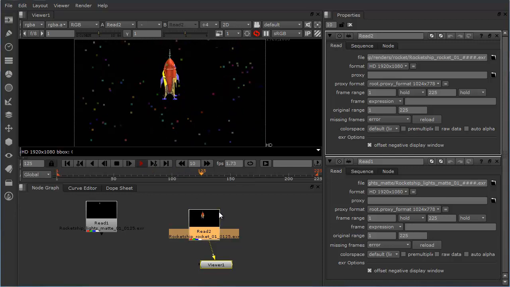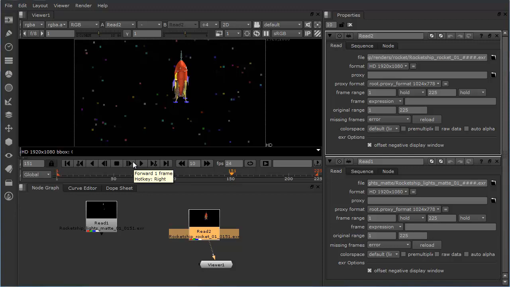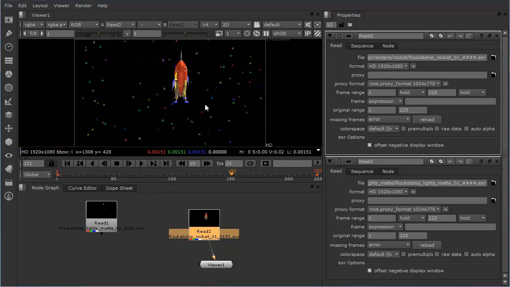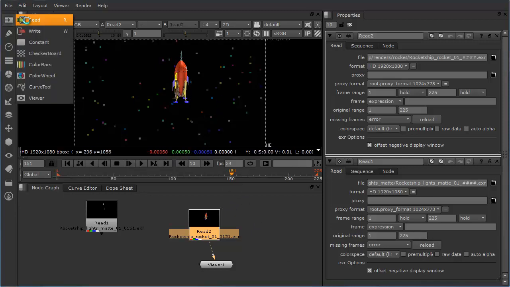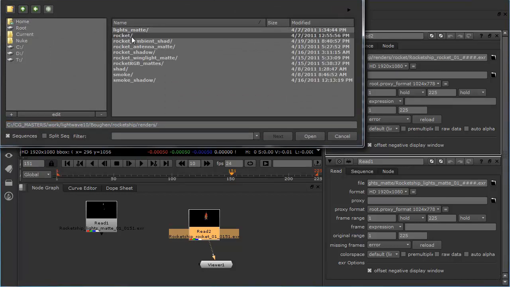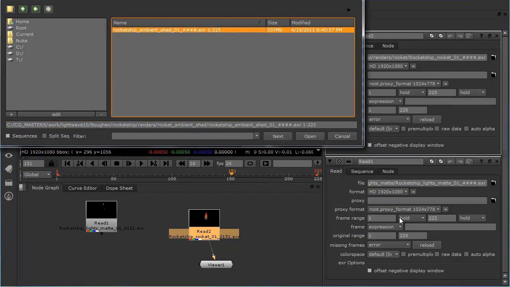And this is basically the process of going through your various renders and looking over them to make sure they work. This is a render check. It's always crucial as a CG artist for you to check all of your rendered frames before handing them off to, if somebody else is doing your compositing, another artist. And it's kind of rude to hand a sequence of frames when some of them are failed or broken. So it's really a very responsible thing of you to check over every single frame in every single sequence before you hand it off. So I'll just check out the ambient shadow.